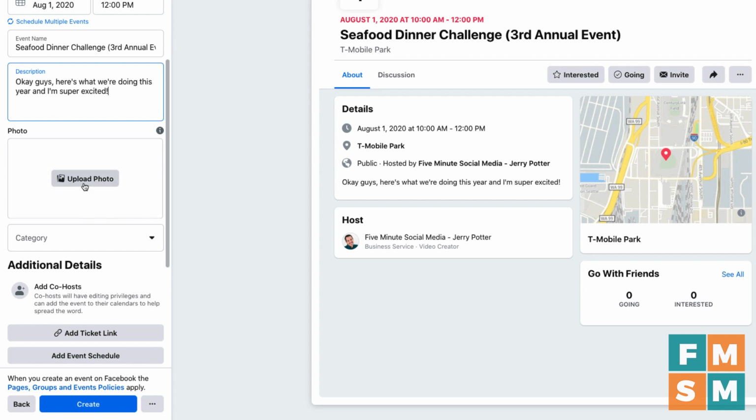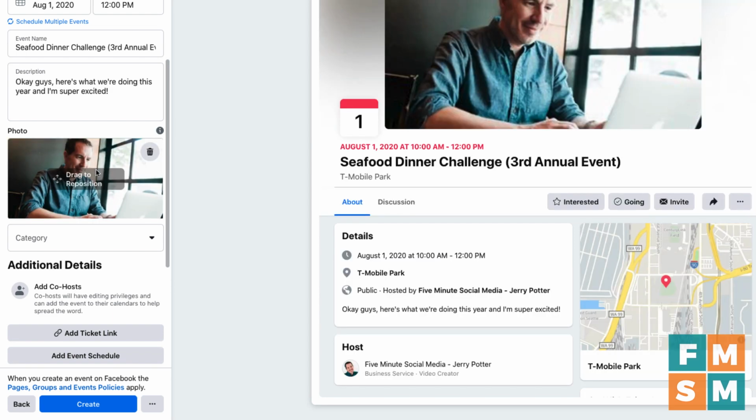Next up, upload a photo. So this is where you can add a photo to the top of your event. The image can obviously be whatever you want, but what I'm going to recommend are 2 things. 1, do not put the flyer for your event up here. Because if you have an image with too much text, first of all, Facebook doesn't like images with more than about 20% text. So you will actually hurt the reach of your event, the free, organic reach, because you put too much text in the image. Now, it would be okay to have some text, but really, really limit it.